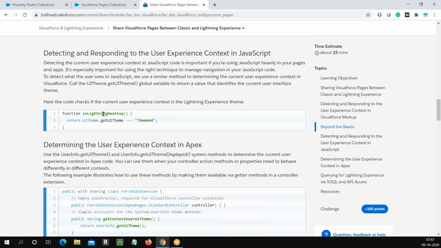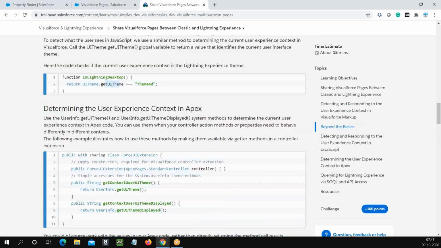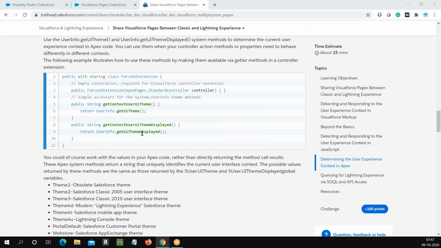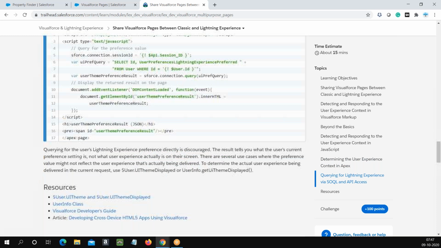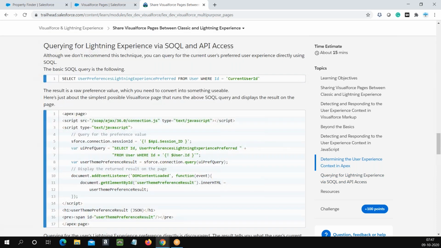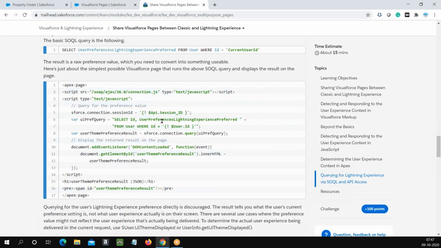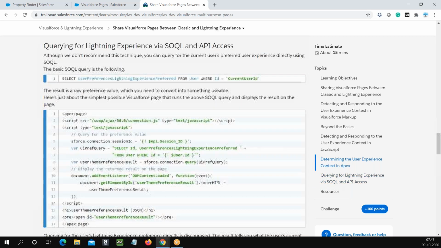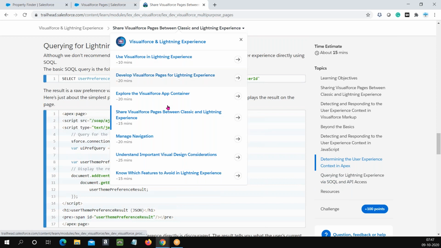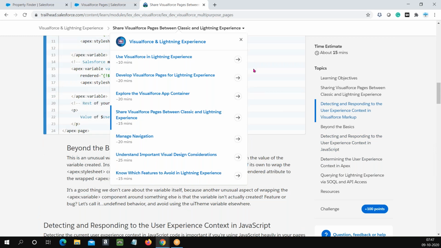Okay, and so they're checking the theme and all those things. See here, from Classic, see the platform. You can extend to any extent. You can extend your knowledge to any level. All you have to do is explore and practice more. That's it. So this is your Ajax toolkit. From Ajax toolkit also, they try to refer to the theme. Manage navigation. I think this is not the module I'm looking for.